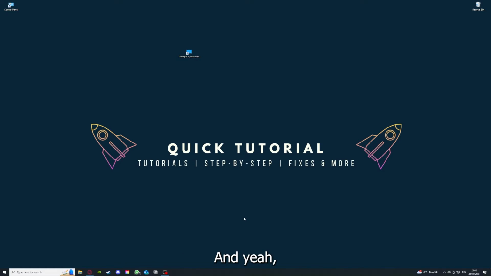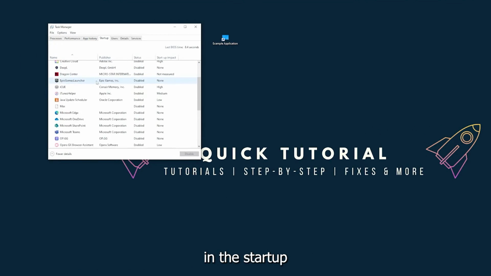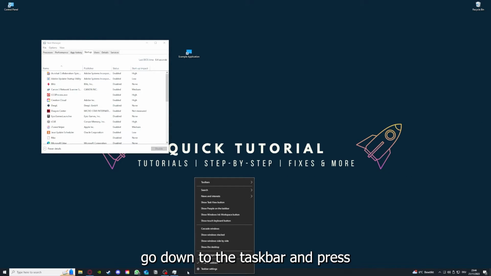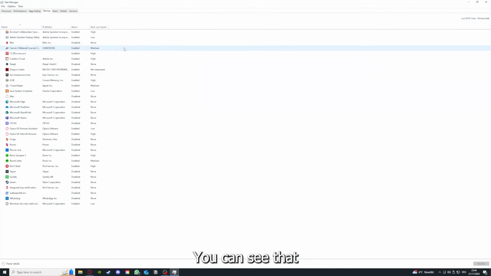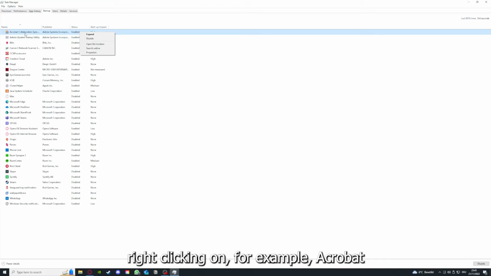This also can solve a lot of problems within an application. And if you restart your computer, you also make sure that nothing else is running which is not turned on in the startup section in the task manager. As I already told you, you go down to the taskbar, right click, go to task manager. You can see the status of a lot of background applications.